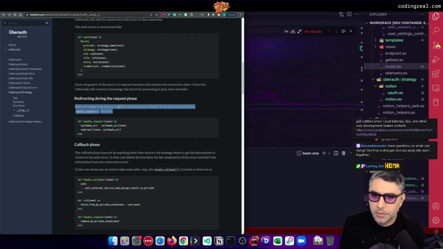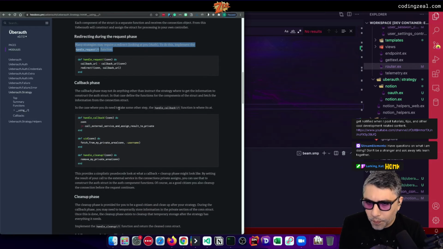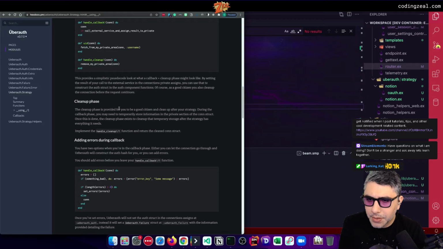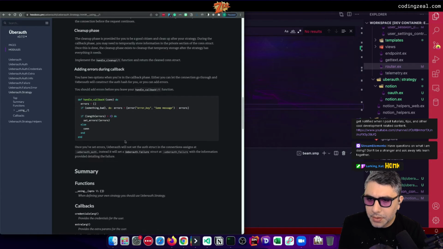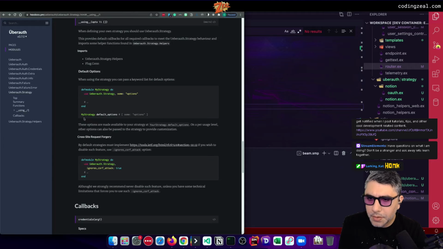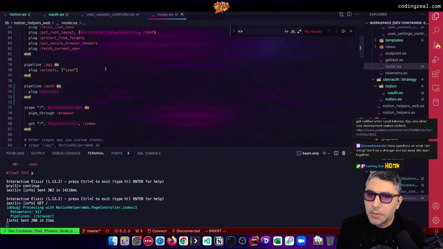Looking at OAuth. Cleanup phase. Use OAuth strategy.